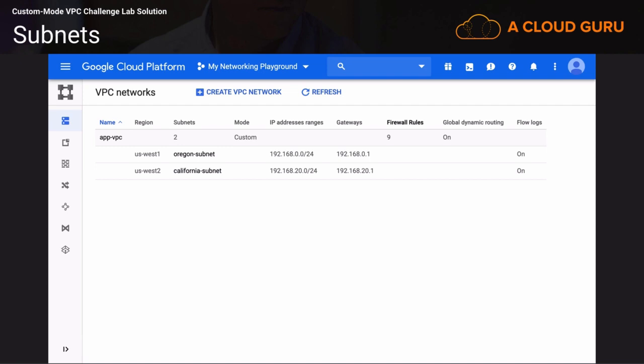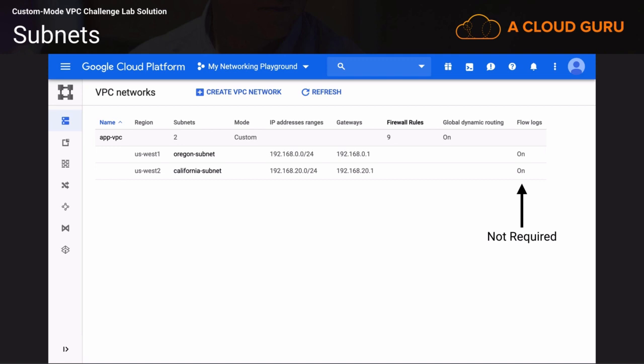What do you notice about them? Well, one of the things you might notice is the flow logs over on the right-hand side. But I'll give you a heads up right now that those are not required for the solution. In fact, I only turned those on because I was debugging something that was giving me trouble. It turned out in this case that I was actually making a mistake with my test, so I didn't need to make more changes to the setup. But I just left the flow logs on because it doesn't really hurt anything. This is a low-volume testing VPC, so we don't really have to worry too much about the cost of those flow logs, and they might come in handy with some future thing that I do.